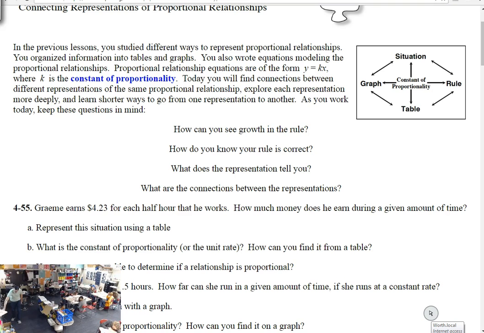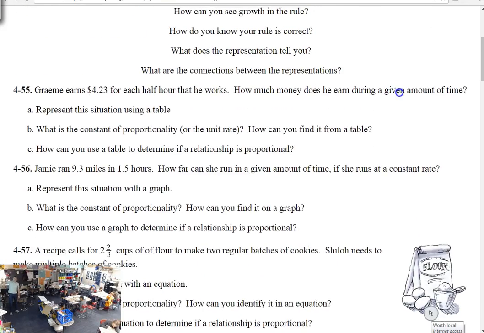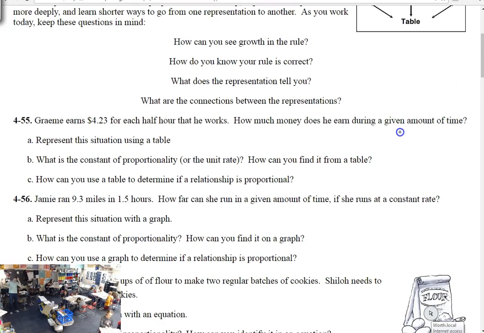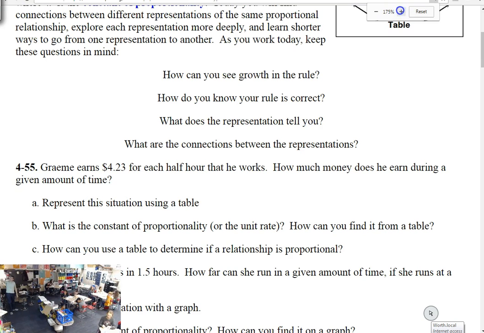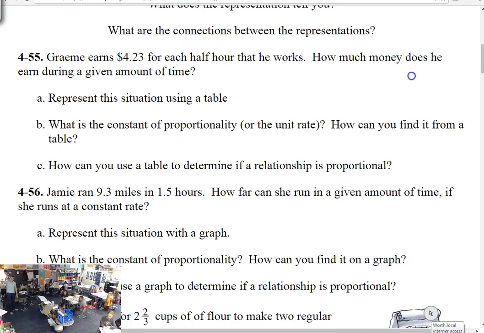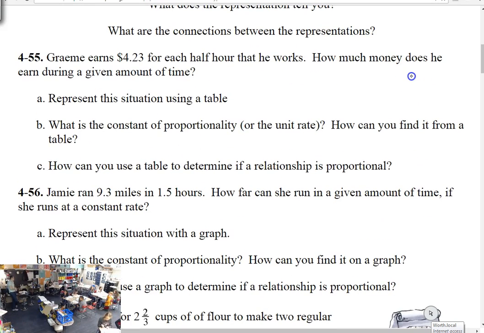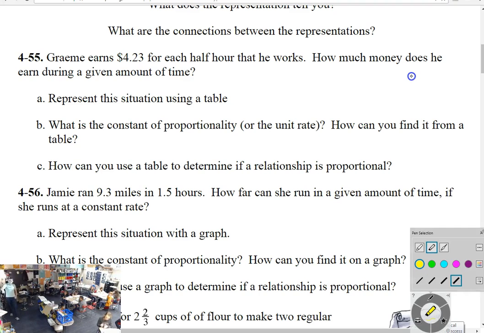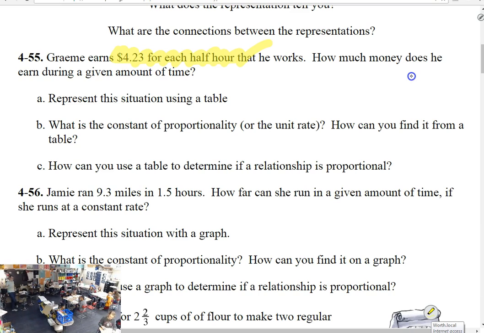When you think about the label, you can figure out your y and your x. So let's check out this situation so you guys can work with your teams. Before you get upset, this could actually be what you get paid. If you take a job as a server or any typical position, they're allowed to pay you less than minimum wage because you get tips. I'm trying to teach you guys about the real world. But notice that this is for half hours. As I was looking through this lesson, I read it really fast the first time, I didn't see the half hour and I was like, 423, that's some highway robbery. But that's for half an hour.